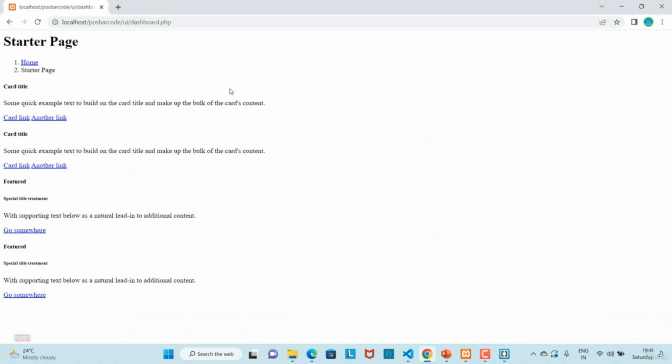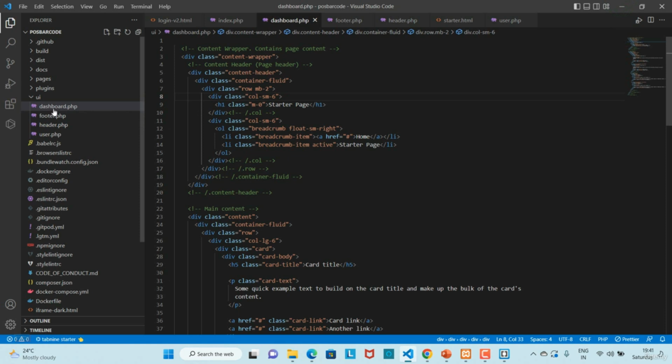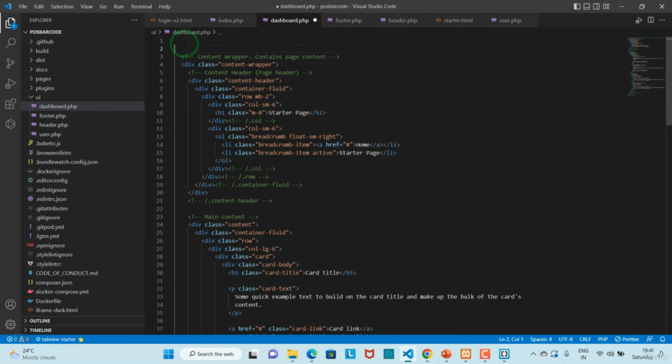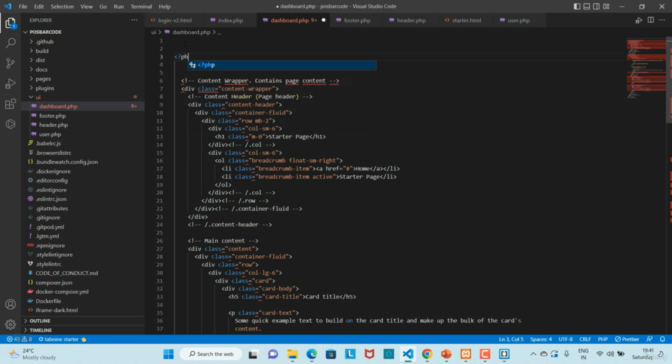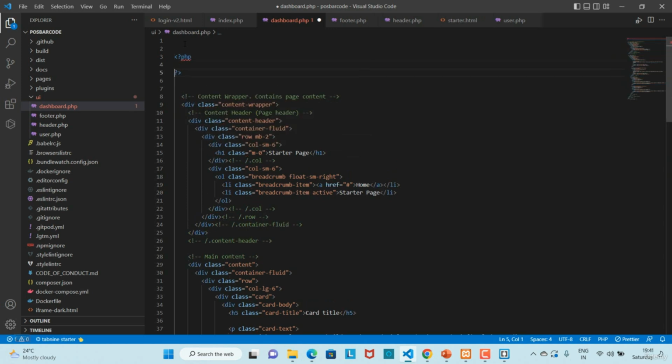You can see all the pages are disturbed now. So what we need to do is go to dashboard.php, and just before the page we will write the PHP code: PHP and the closing tag of PHP.